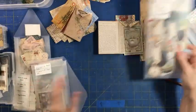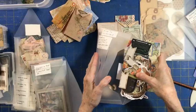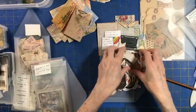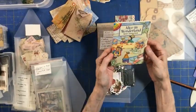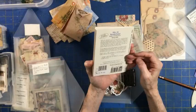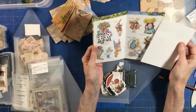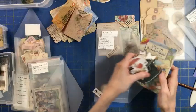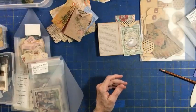Oh, what is this? Random. This is just some other sets that I pulled together that could possibly work. Some of this is Tim Holtz, some of it's 49 and Market. This little old sticker book is probably from the 90s. What does it say? 1998. It's got a couple of stickers in it. Probably use it somewhere. I don't know if I want to use it in this though. Maybe not that booklet. Let's throw that one over here.